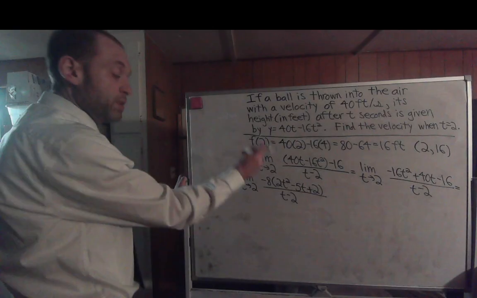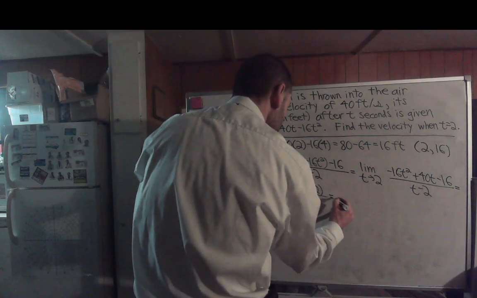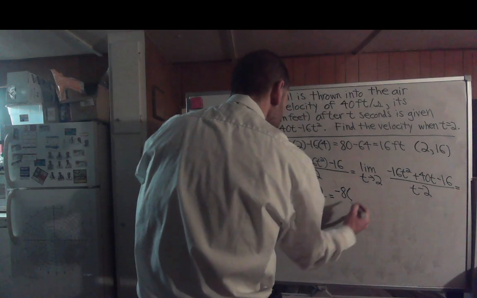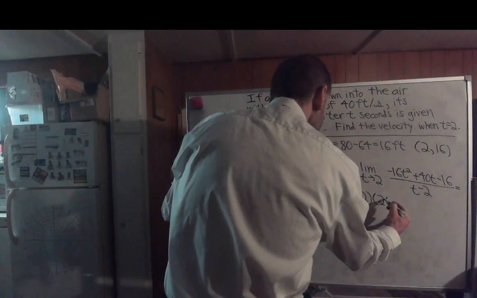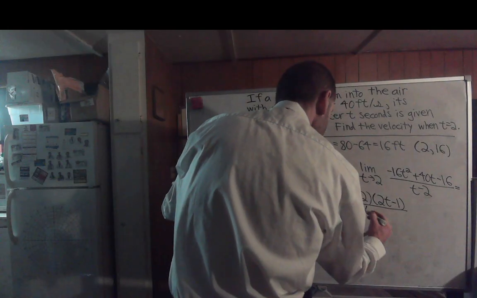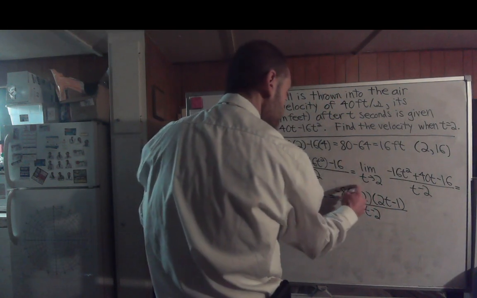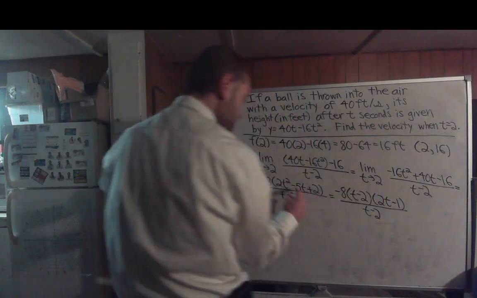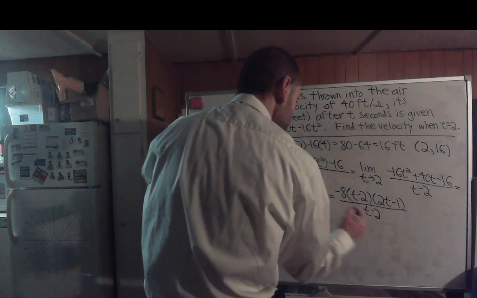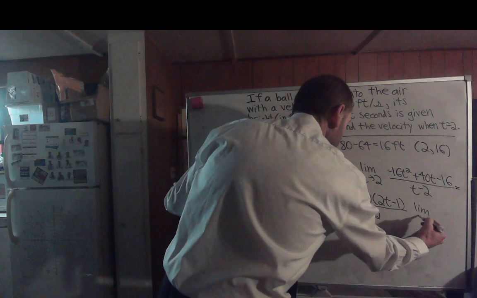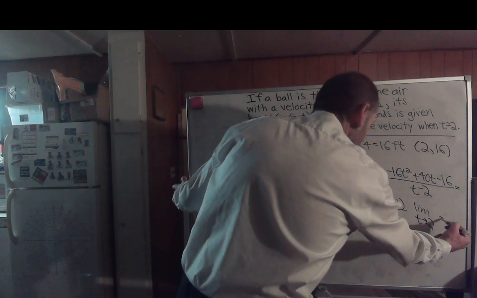Well, let's see what we can factor in the numerator. This would turn into negative 8. We should definitely have a t minus 2, which I would like to believe would end up giving us a 2t minus 1 all over t minus 2. If I FOIL this, so 2t squared minus t minus 4t, yep, minus 5t plus 2. Perfect. That's just perfect. I should probably say this is the limit as t approaches 2 of this mess. I know I wrote it in the wrong order, but that's okay.